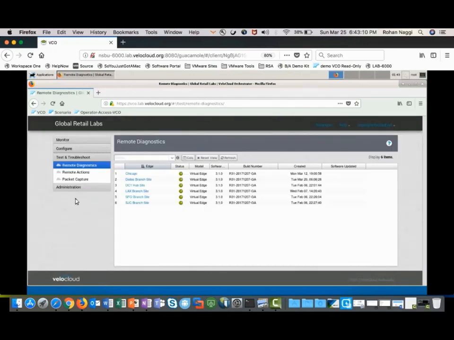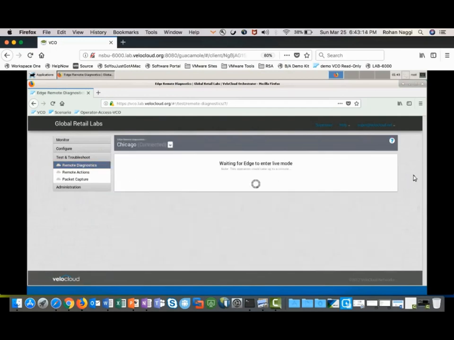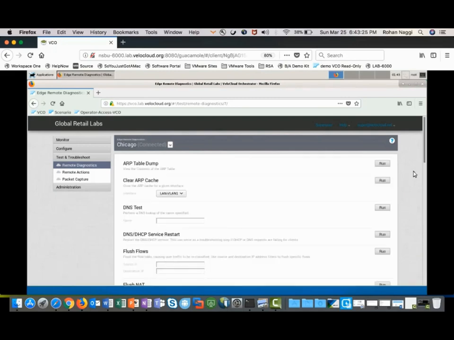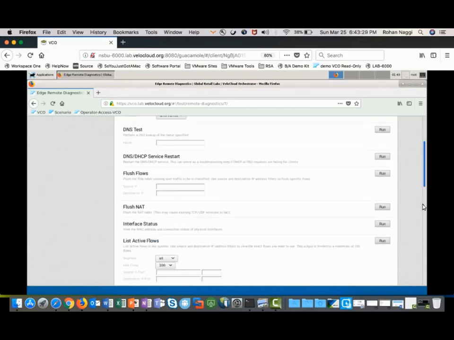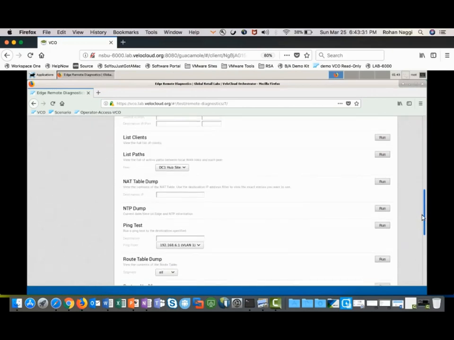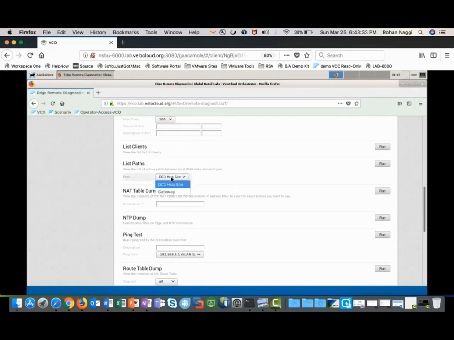And let me also show you here. Once I go to test and troubleshoot, I can go to the Chicago site. And this is where if I do list path, it will show me what are the available paths where it has built up the overlay tunnels. By default on the internet, we have the gateways. So even for gateways, it will build up the overlay tunnels from the branch side. And let's go here in the list path, and you can see here I have gateway and the hub side.